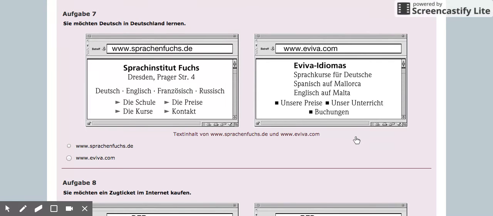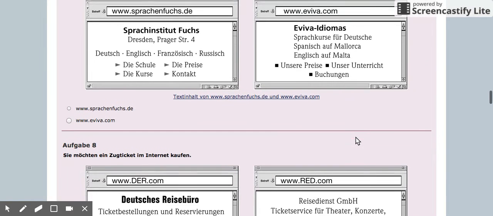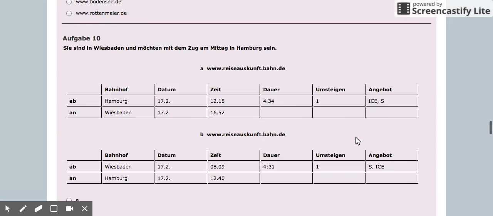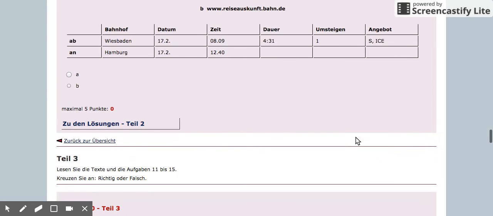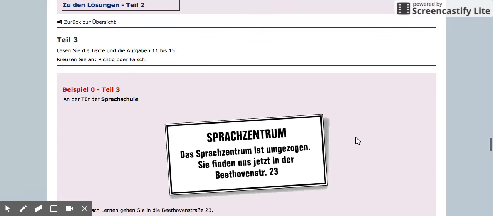So this is how the questions are framed. Not very tough. With a little preparation, you can easily score about 80% for A1, I would say. So this is about the reading section. In part 2 of the reading section, you can again score a maximum of 5 points. Then part 3.